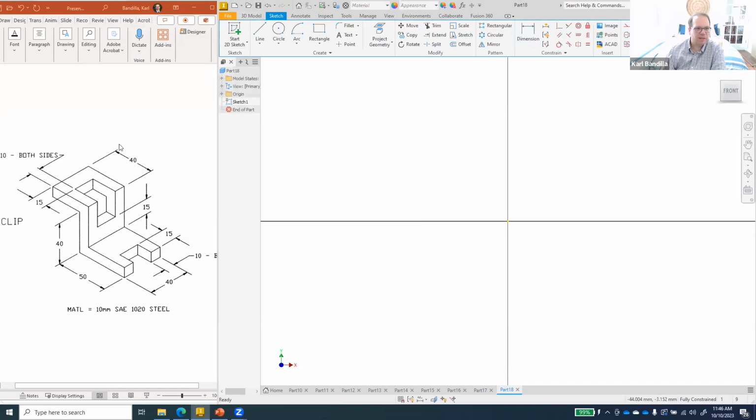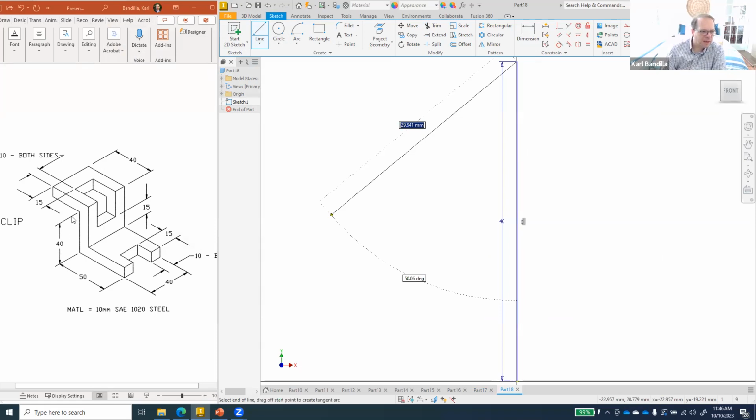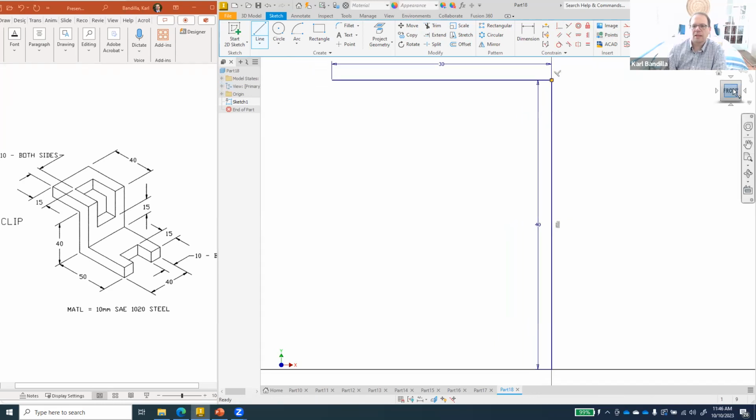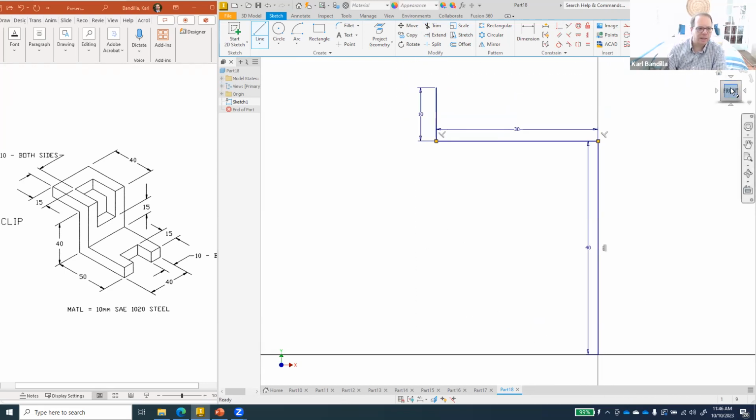Well, we can say maybe we'll start at that point right there, where it says we'd have to go 10, 40 upward. 40. And then 40 minus 10 is 30. And then 10 upwards. And then 40 in this direction.